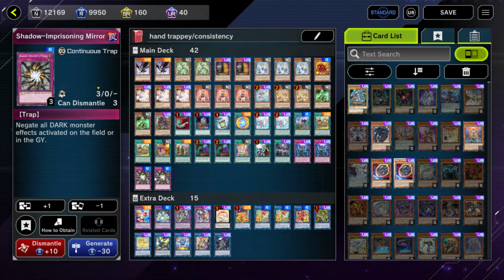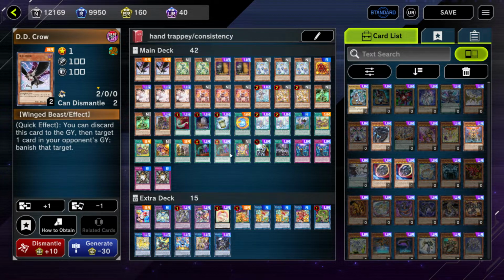Now let's start with the deck list itself. We have 2 copies of D.D. Crow, again, Despia heavy meta. D.D. Crow is really useful to make the Branded in Red fizzle out. Whatever they target with Branded in Red, you target with the D.D. Crow, and if it resolves, their Branded in Red fizzles out. So it's still useful against other decks as well.